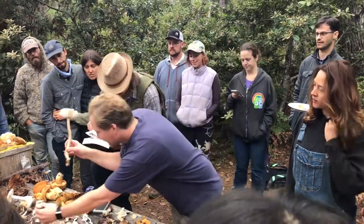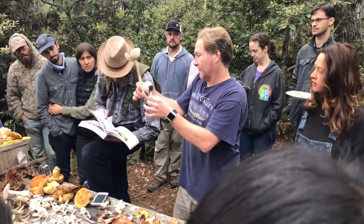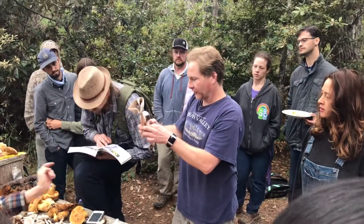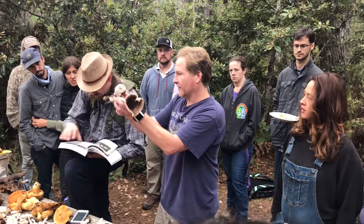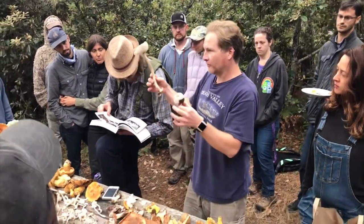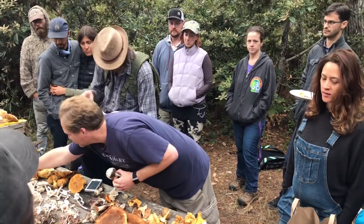You know why? This is actually a group of mushrooms, and they're really closely related. They can all look really similar, but once you start to look at the volva, that's the cup at the base here, you can look in books, and once you look at it enough times, you can ID the mushrooms just from the volva cup. It takes a while, but you can do it.